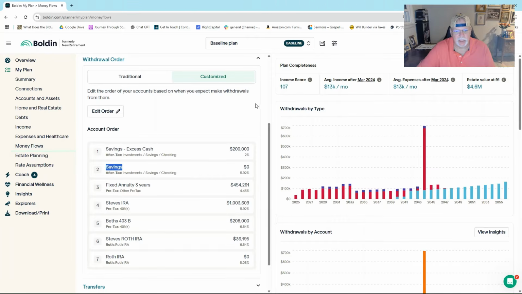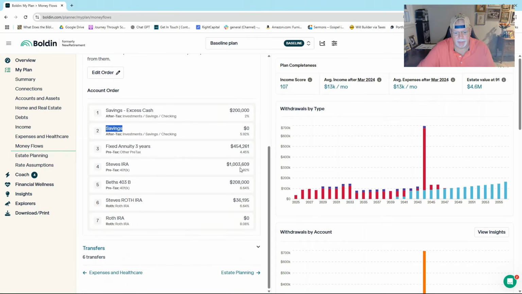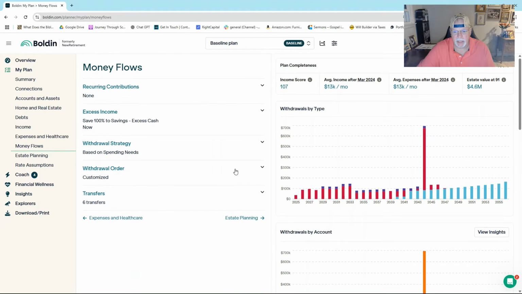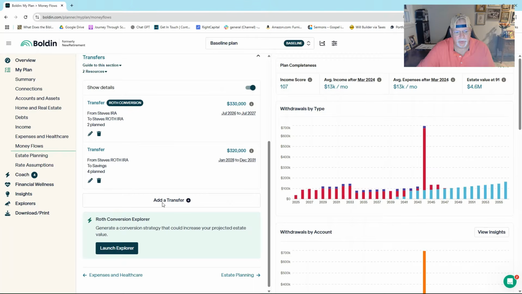So that's what you're going to see here. Let's collapse this guy. You're going to see in these transfers that, first of all, I go from the IRA to the Roth IRA, so it'll calculate all taxes and stuff for those years. And then starting in January 2028 to 2031, I'm going to go from Steve's Roth IRA to savings. And because savings is at the top of the order, Boldin's going to take them first. So that's how I can kind of control my own rate. The only reason I'm showing you this is because I'm going to be doing these Roth conversions during this demo. So number 1. Strongest point about Boldin, scenario management.